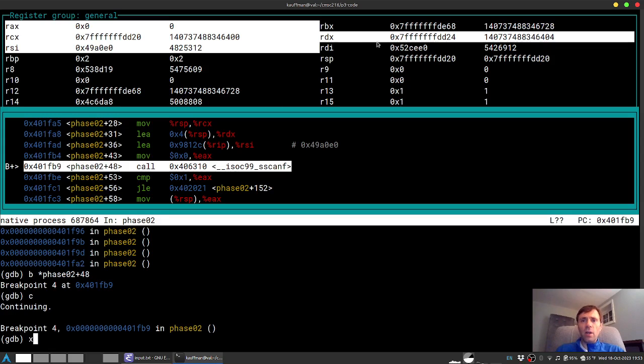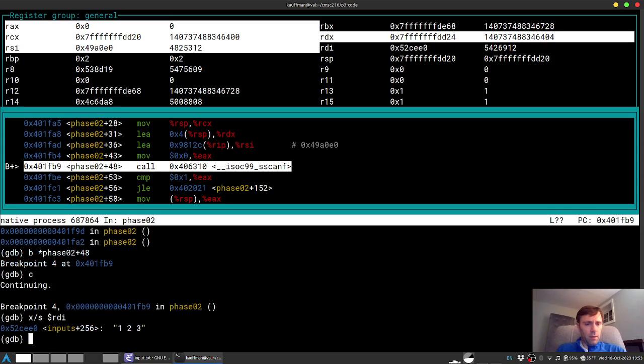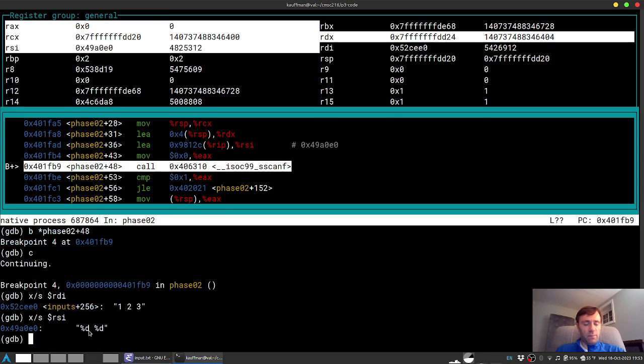I can see up here RDI looks like maybe a memory address. RSI also looks like it could be a memory address, although it's some distance away. They're certainly large decimal values, so no matter on that account. Let's examine RDI. That is 1, 2, 3. Okay, so that's my inputs. It's the string that's being read here. And if I examine as a string RSI, hey, that's a %d. So that would lead one to conclude that in this part, there needs to be at least two integers that are going to come in, and they'll be read in as 1 and 2 here.